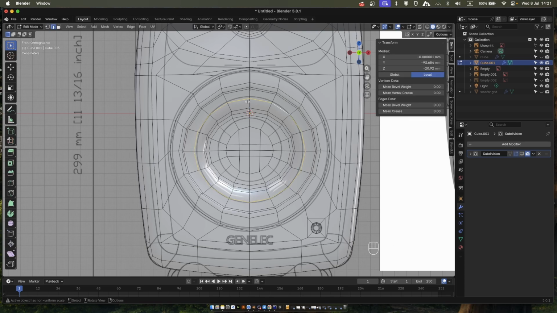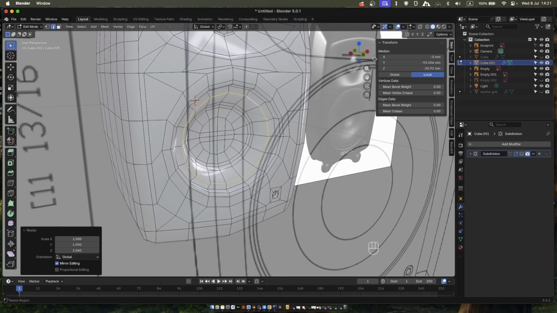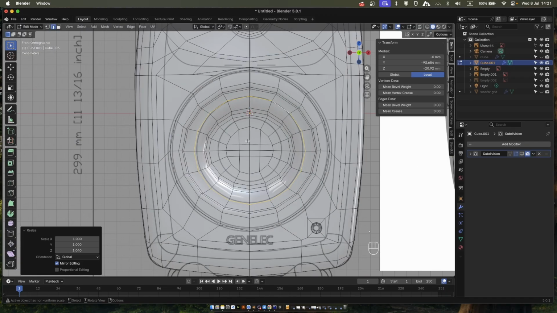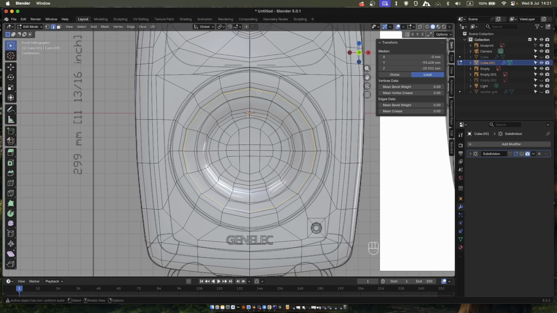With this one, press S, Z to adjust it. S, X. Let's work on this one. Check again.